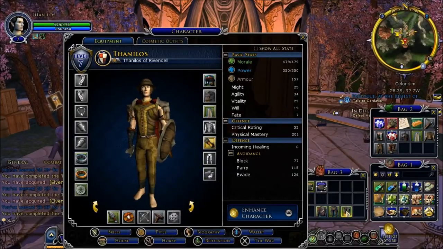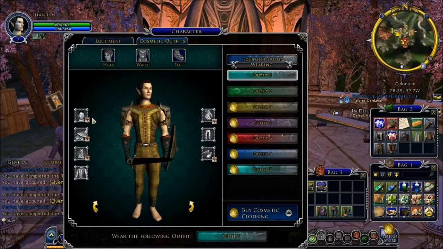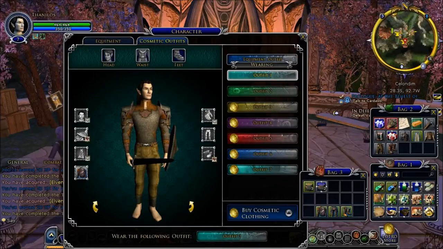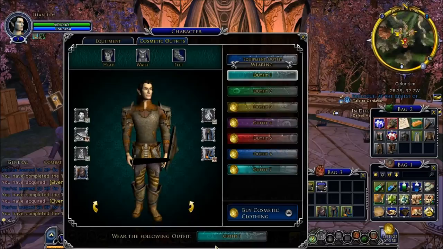I'm just pulling it off of him so that I can go to cosmetic outfits, switch to outfit 1, and currently outfit 1 doesn't have anything on it at all, so I'm just hiding the things I want it to not show. And then I'm going to be putting the top there, and you can read that if you want to. And here is his pants and his shoes. So there we go. Now he looks like a much more legit warrior, and he's going to be wearing that.